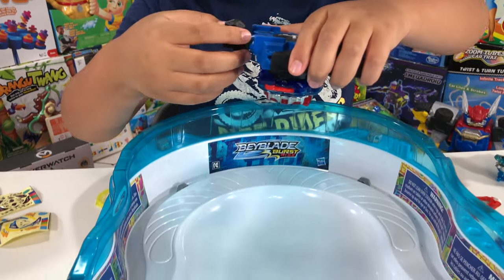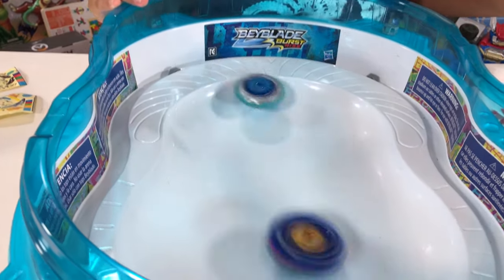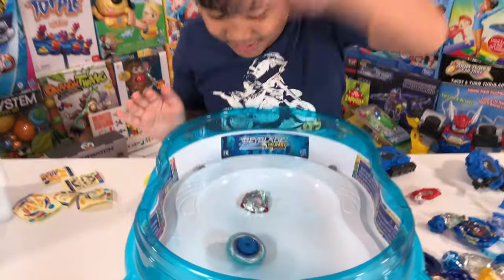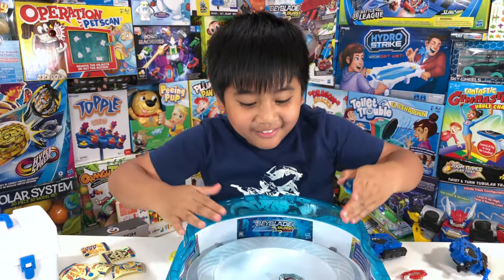Chosen Falcon is going first. 3, 2, 1. Let it rip. Let it rip. I saw you again. I customized him. I put the reboot on him. I put the mega wings on him. And he doesn't win.